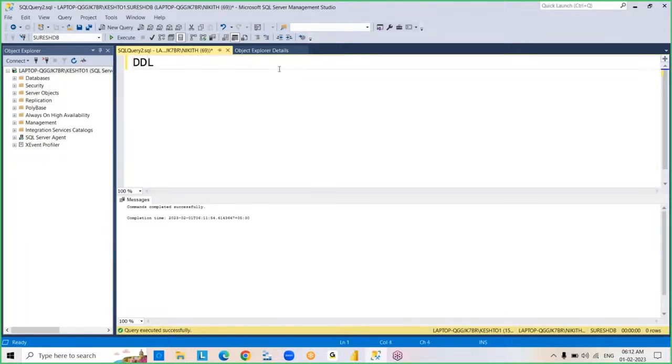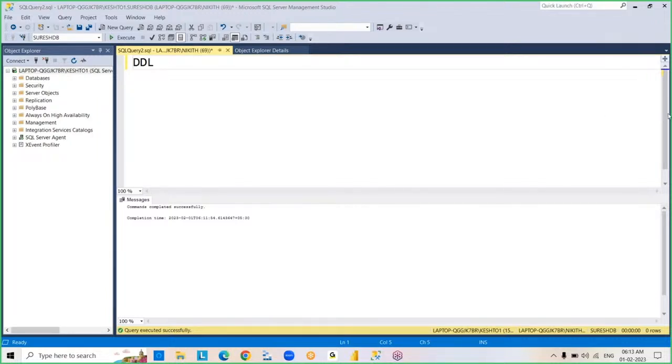So in the beginning, sorry, we are working with the DDL commands, data definition language commands, we are starting now.